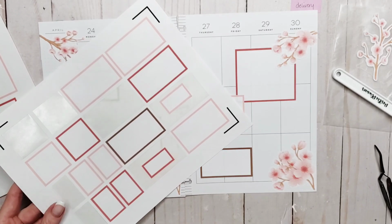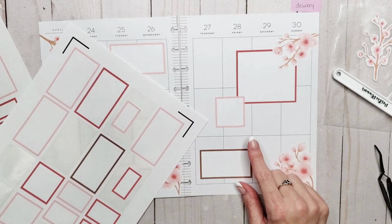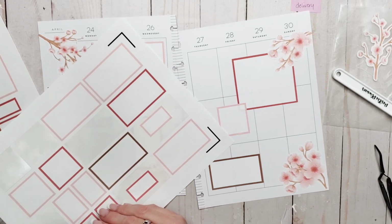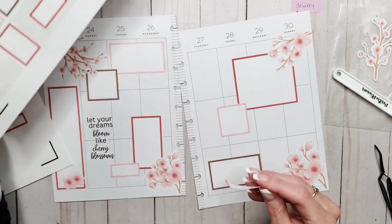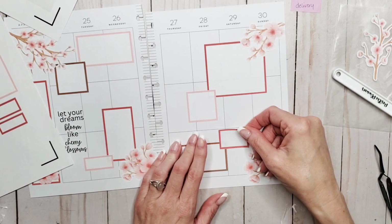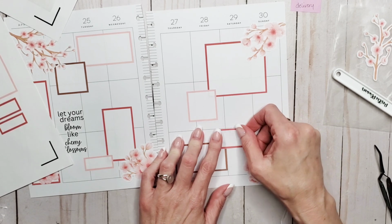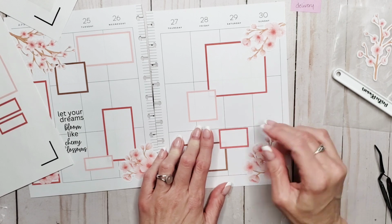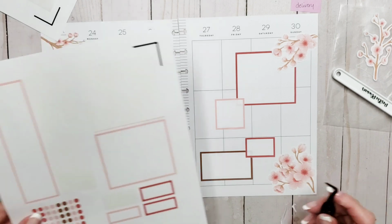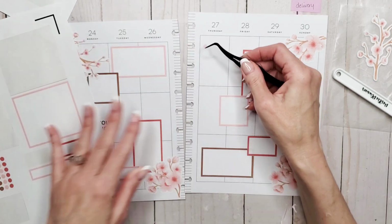Is that all I got for boxes? No, I have some more over here, so I want one for here. I think I want one for there. Let's have a look. That's not too bad. So we'll throw this guy down like that. Okay, so for the most part, we have the bulk of it done. What I'm gonna do now is sneak in with some bullet points.